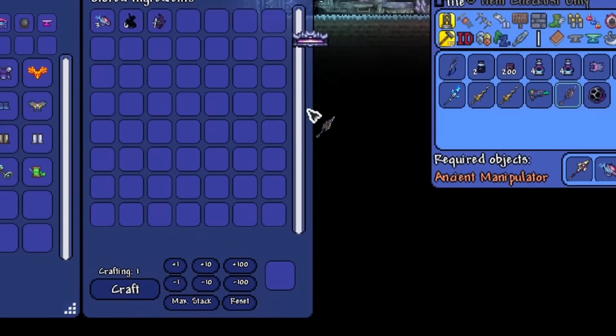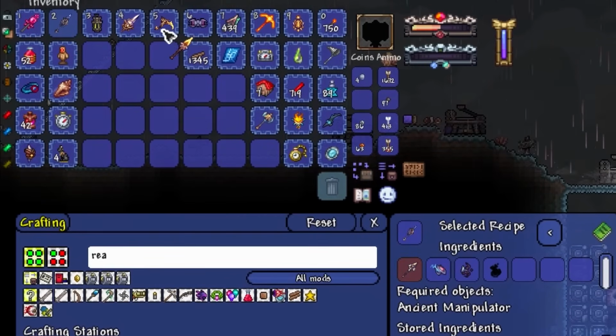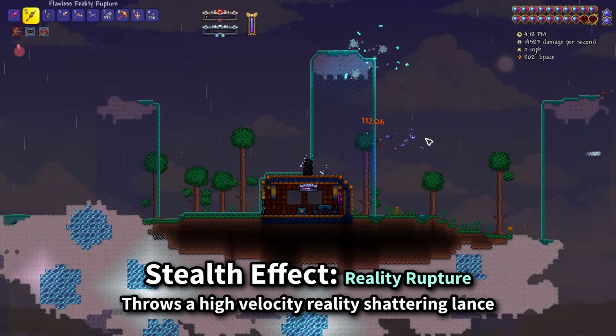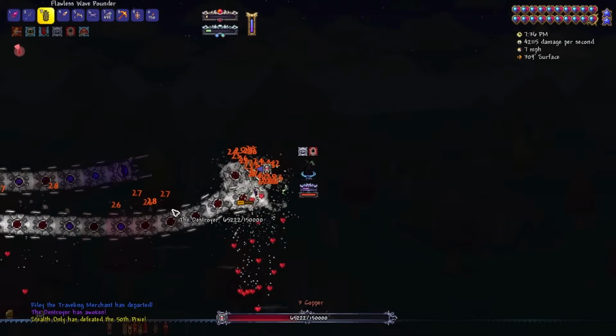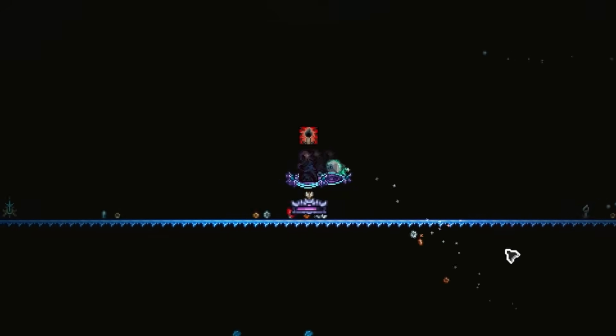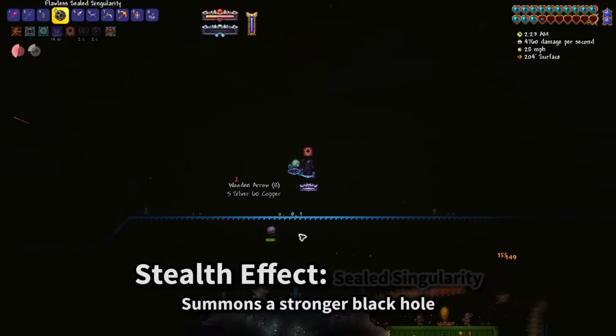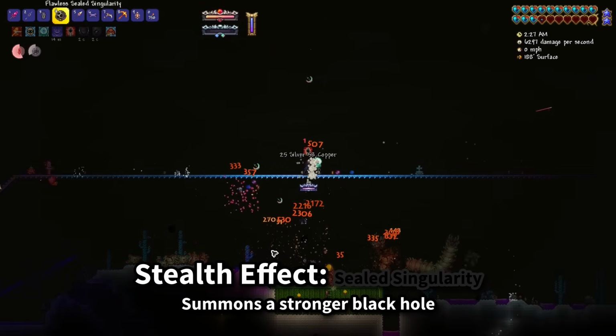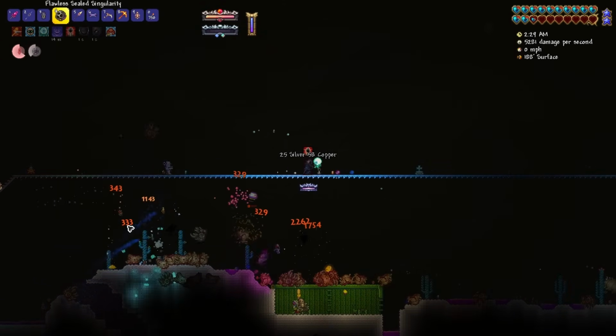The Reality Rupture, an upgrade to the Spear of Destiny. Let's just say, this weapon definitely lives up to its name. Then there was the Sealed Singularity, an upgrade to the Dust Storm in a Bottle, which I found to be kind of underwhelming, albeit the name, but I still hadn't properly tested it yet.